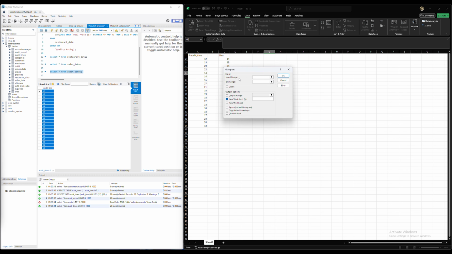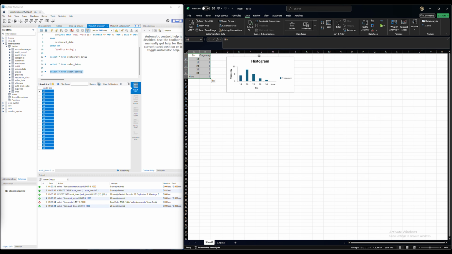And we will add the input range and bin range, which is here. And under the output range, we're gonna click the new worksheet, and then we're gonna say chart output, and we click OK. So now we can have a new histogram in the Excel.